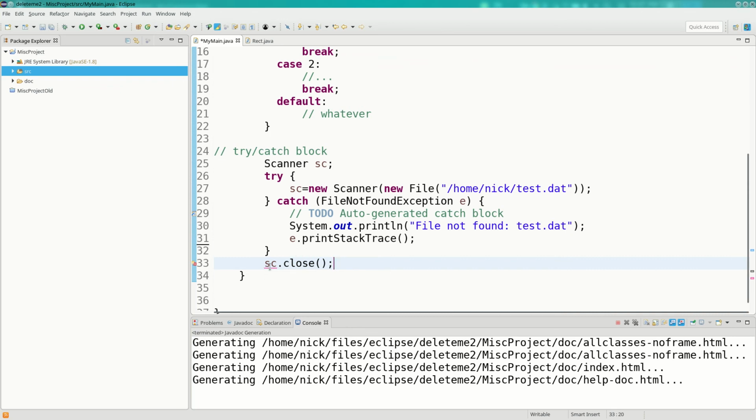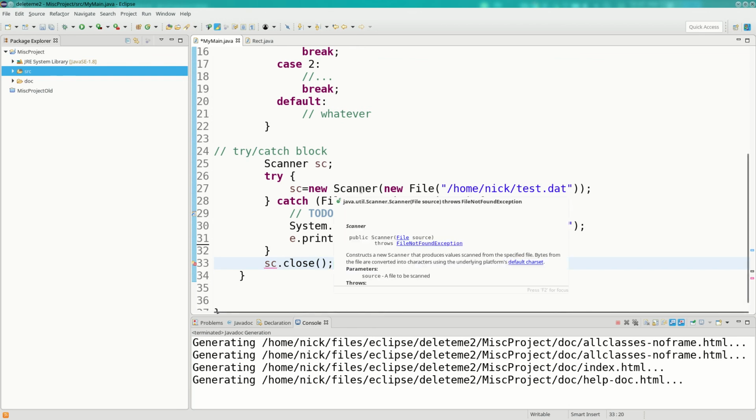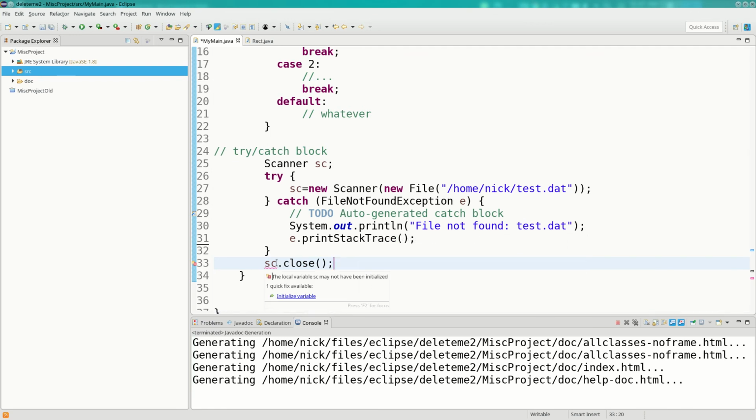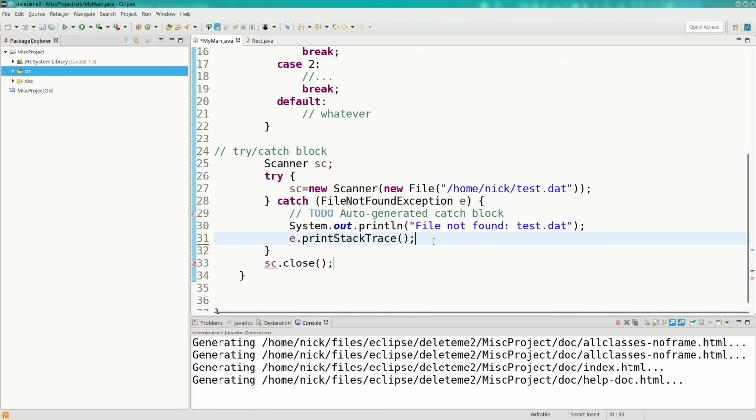So here it's complaining because sc might not have been given a value because I got rid of my return here. Right? So what's the possibility? Scanner sc is a scanner. I try to assign it a value. The scanner fails to open, and so it comes down to my catch block. And then I fall through and I try to close sc, but sc doesn't have a value yet. So it's really eyeballing your code closely, and that can be a good thing, or sometimes not.